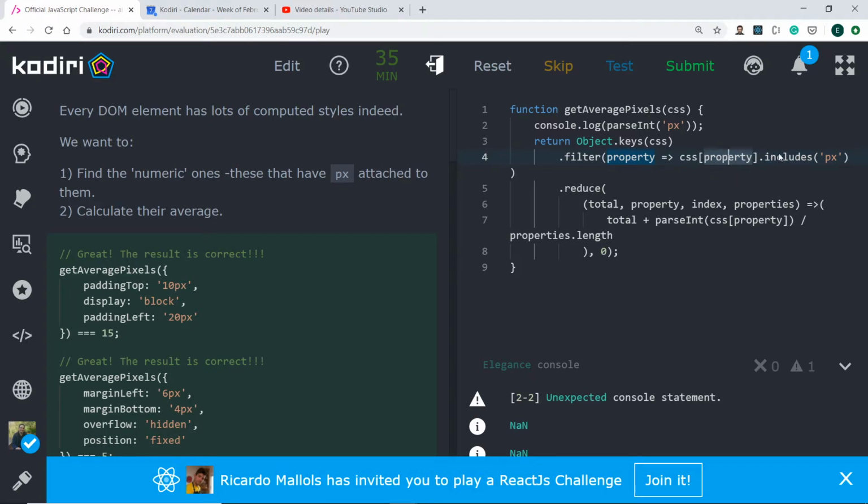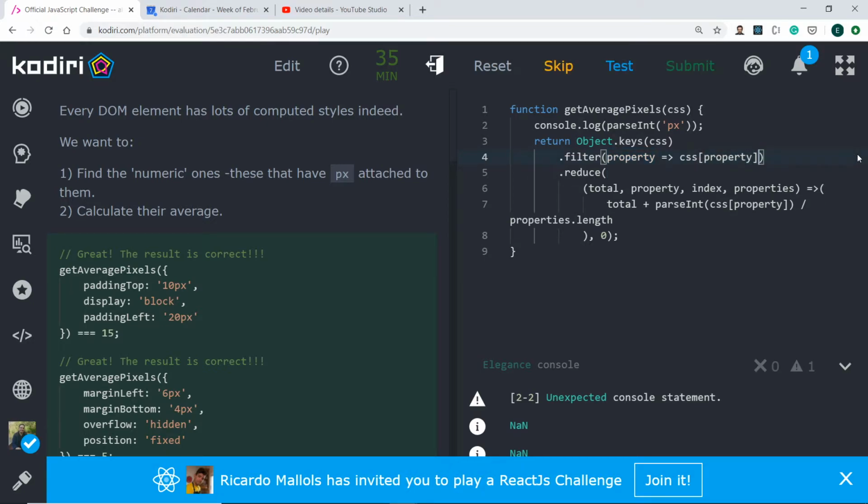So you mean do parsing of the CSS property, right? Yeah. It's a problem if you have to just take the pixels, the length or percentage will be different. Yes, but in this case it's telling us that we want the ones with px, so that's why I'm looking for px. Okay, I'll go to the next one.